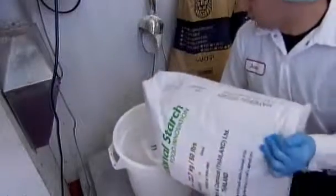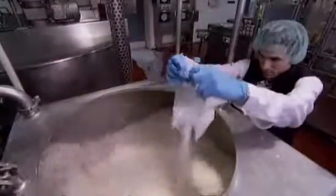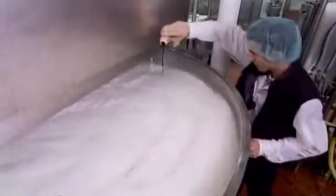Meanwhile, at another station, they add tapioca starch to a different blender full of milk. This blender is unheated and has a higher speed for mixing that's fast and furious. He adds eggs, and he flavors the mix with salt. The tapioca starch acts as a thickening agent for this separate mix, as the blender whips it to a frothy state. They transfer the starch blend to the main mixing kettle.